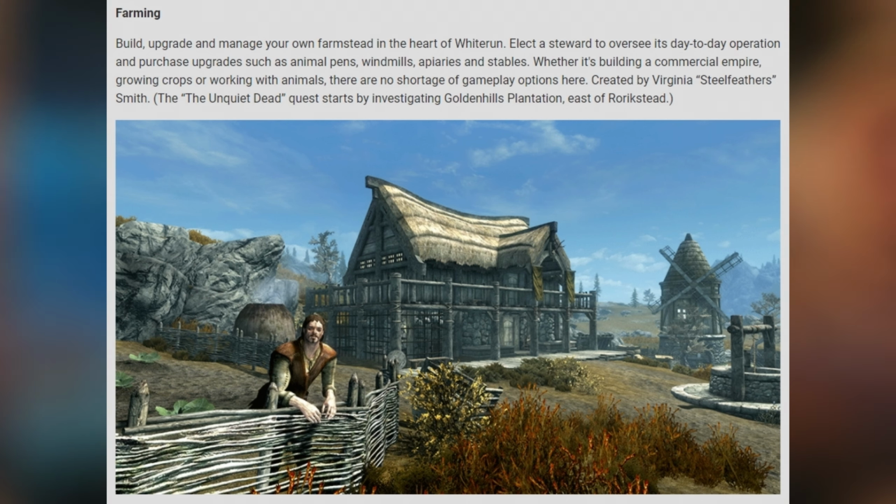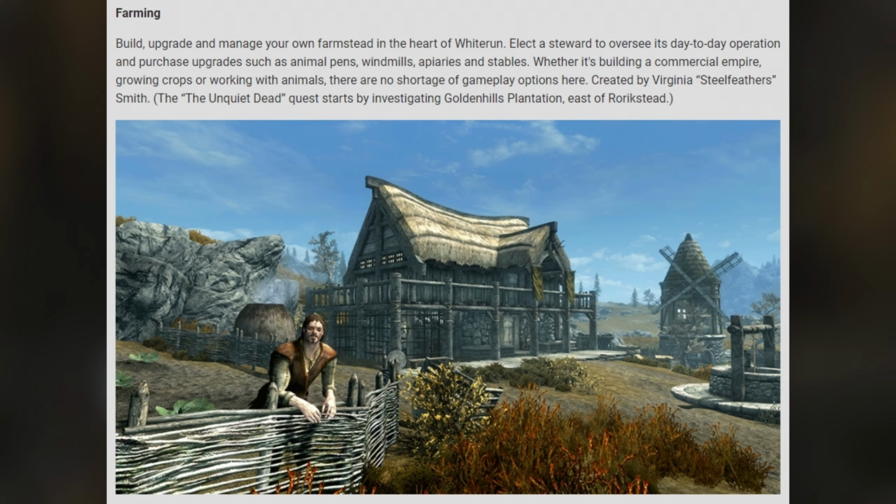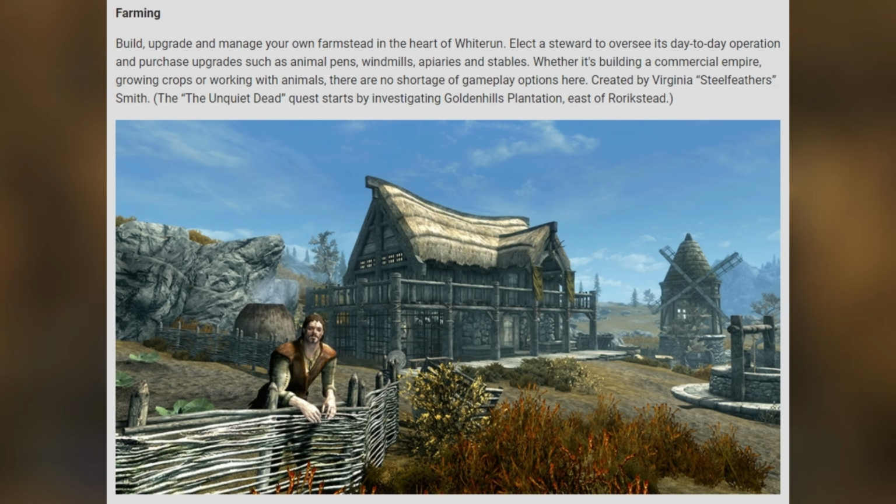And then there's even more, I'd say, time sink mechanics like farming. Build, upgrade, and manage your own farmstead in the heart of Whiterun. Elect a stewardess to oversee its day-to-day operations and purchase upgrades such as animal pens, windmills, apiaries, and stables. This is one of those more significant additions in my eyes, which is new because of the idea that they're going to have the free upgrade with survival mode. Now we have fishing coming in the free upgrade, and then you can also have farming.